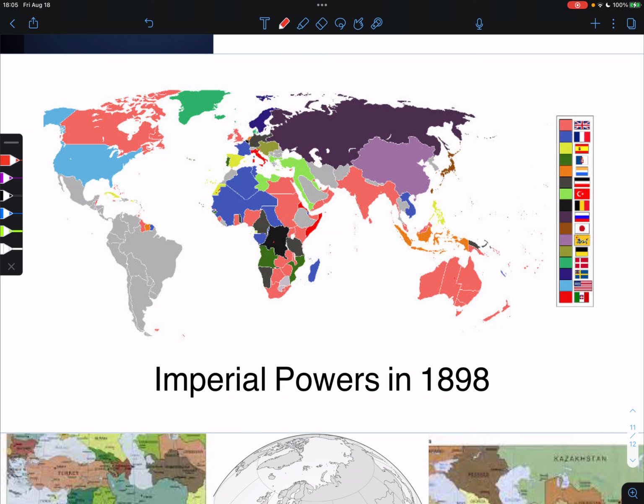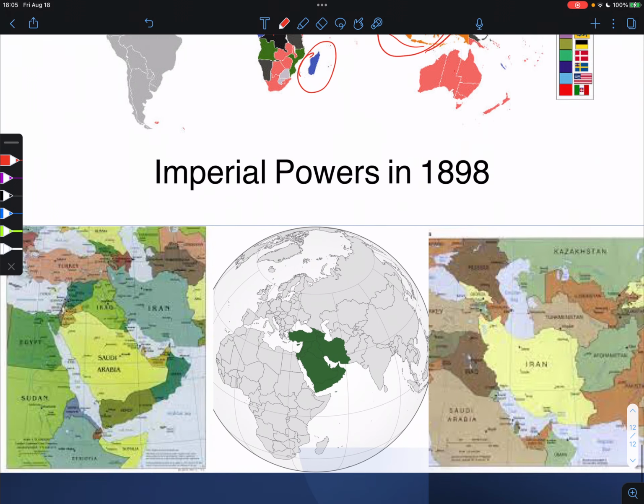The light blue is America, which is picking up, and then of course Canada is still under imperial British power, right? And so on and so forth. And this is your China, and you see that the French as well as the British are here, right? And the French are also here, right? So they are controlling all the major, important strategic regions of the world.